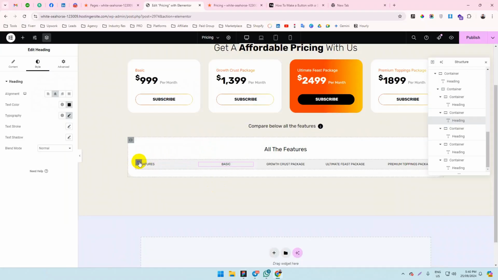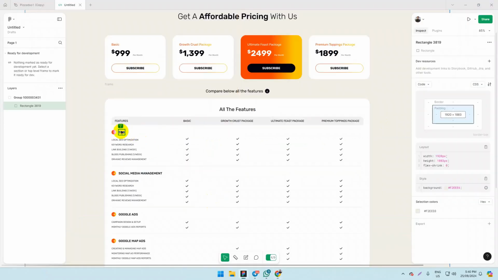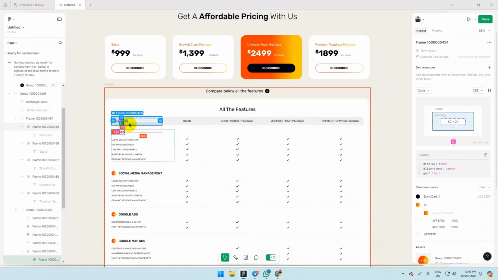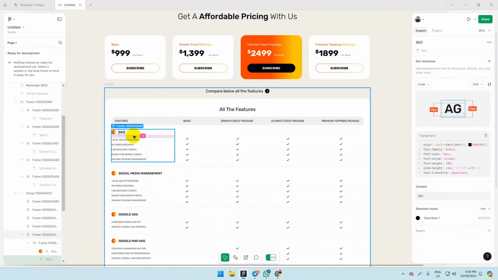Now we can duplicate this container and just we can, okay, I see there are default spacing 12 pixel, maybe I hope it's better.